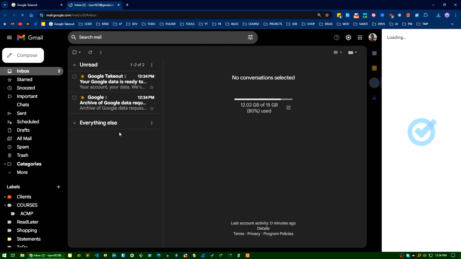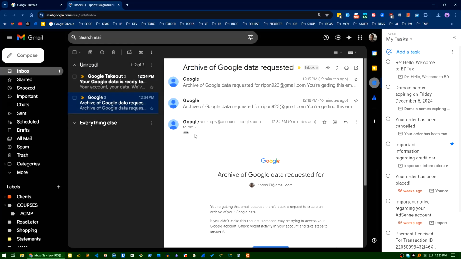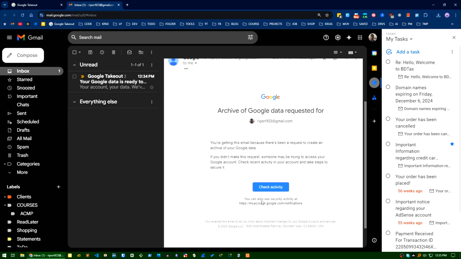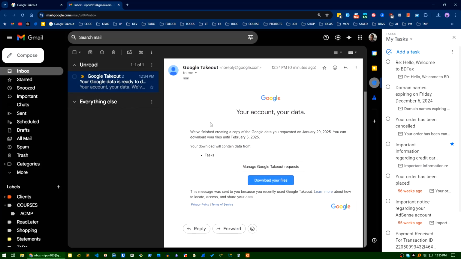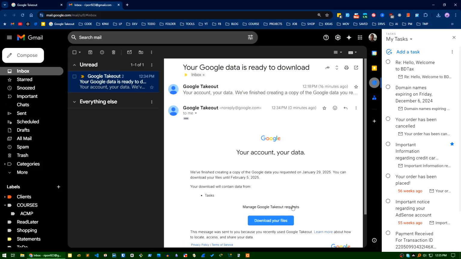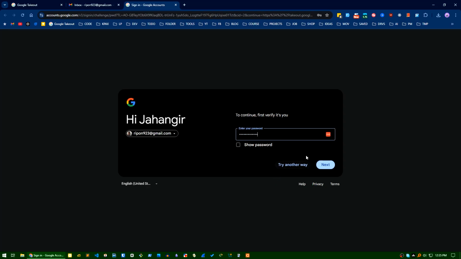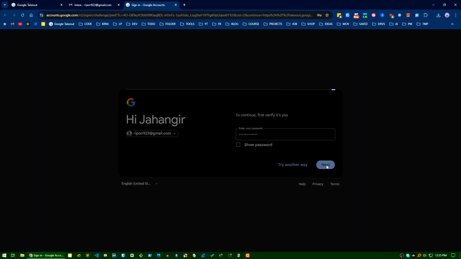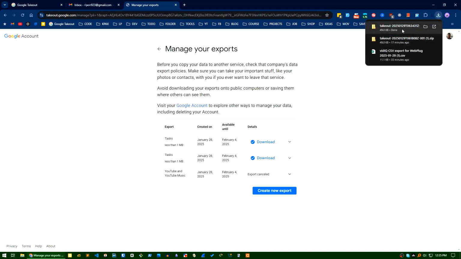You see, first of all, it will give you a warning that you created this data export activity. Also, in another mail, data will be delivered to you. You see my data is available here. I can download my files from here. I have to reconfirm my password. You see, this is my data. It's already started downloading, or you can click on download here.